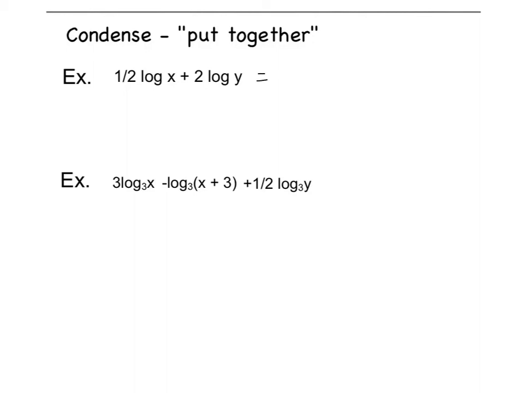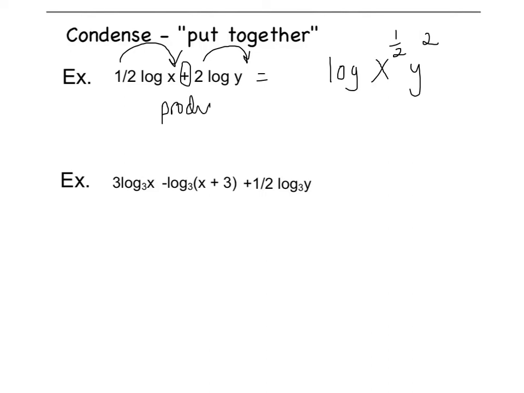So I'm going to write 1 log, and it's log base 10, it's common log. It's plus, so this is going to be multiplication, no denominator. There'll be a 1 in the denominator. It'll be x to the 1/2 power and y to the 2nd power. So these are exponents, right? So they just go back on, that's the power. This is the product rule. So when you put it back together, it's multiplication.